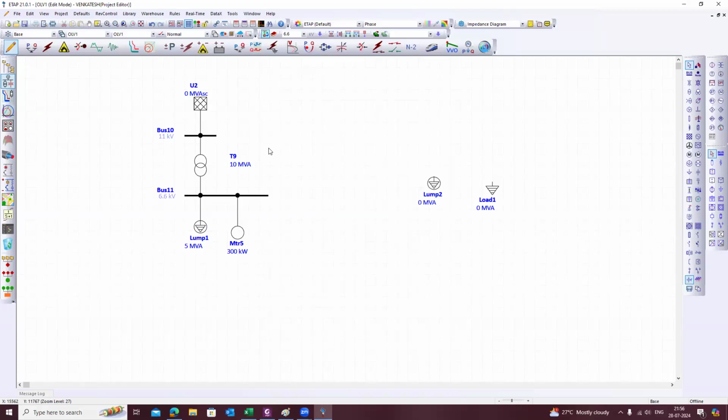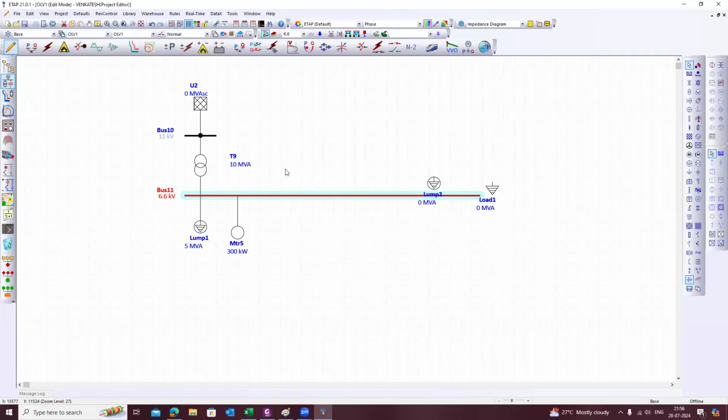Okay, clear? Sir, which type of load is considered as a lump load? See, let's suppose in the 6.6 kV bus, generally we will not go with the lump load. Let's suppose it is a 415 volt bus. In the 415 volt bus, you have the motors, and you have the feeders which are going to lighting, welding, distributions, some other distributions also, right?